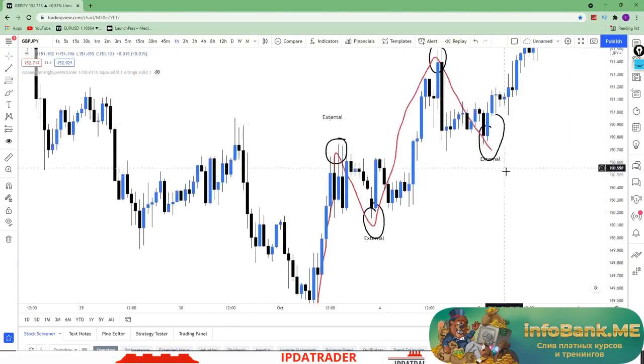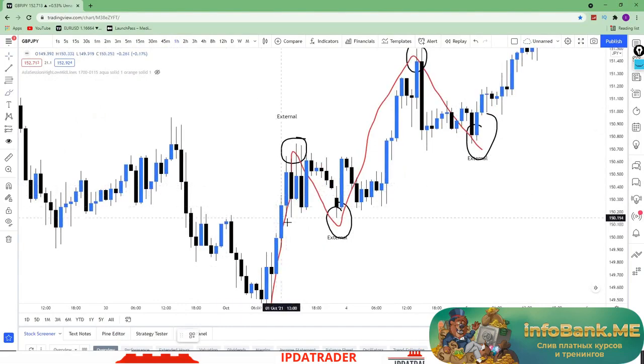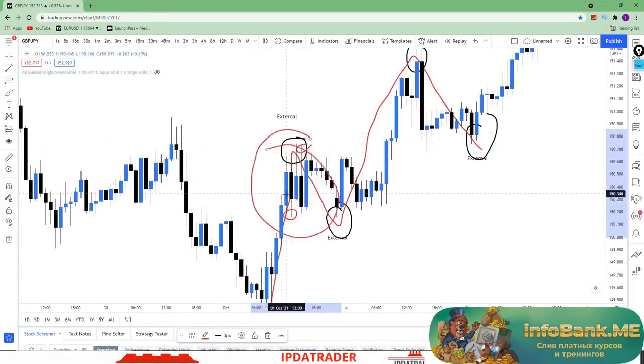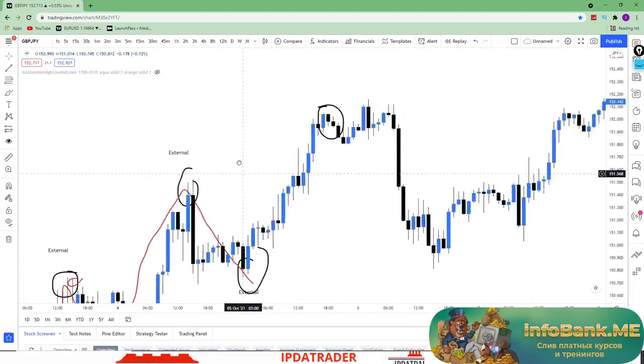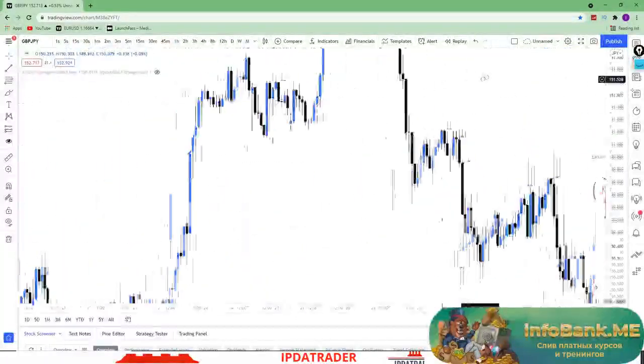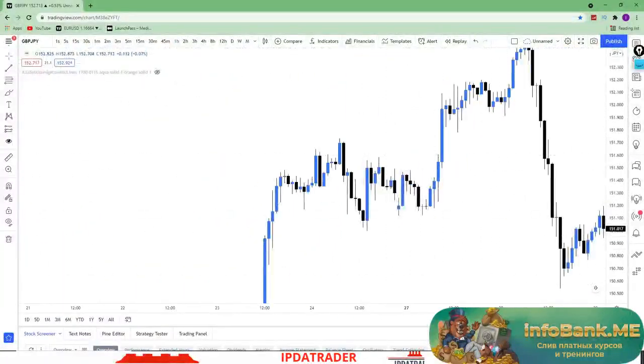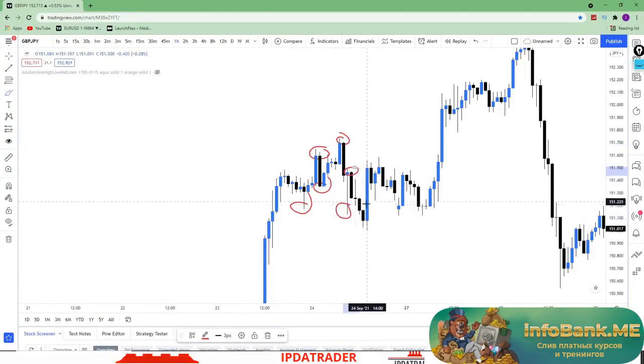So if we look closely over here, you will see that you have swing points in between those structure points, right? We have a wick here, another one here. This is kind of a bad example because the market is kind of consolidating. So let's move to a better example over here. This is much better. So we see that we have inner trend occurring. We have a wick, then we move out, then we create a high over there. If you follow the candles and the wicks, this is sort of what the structure would look like.